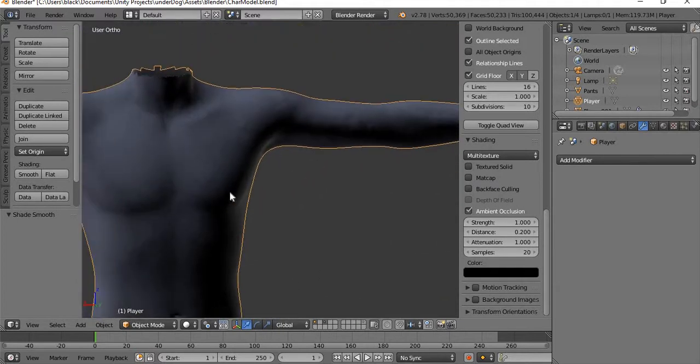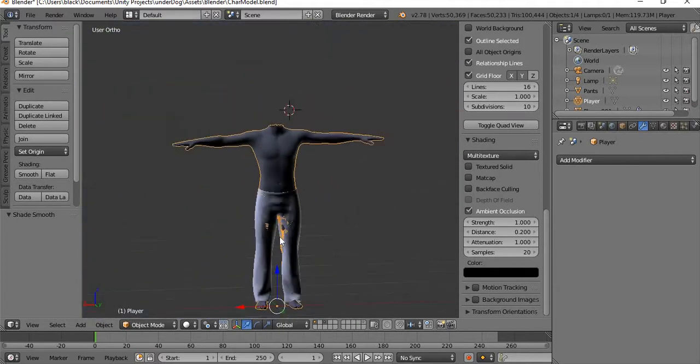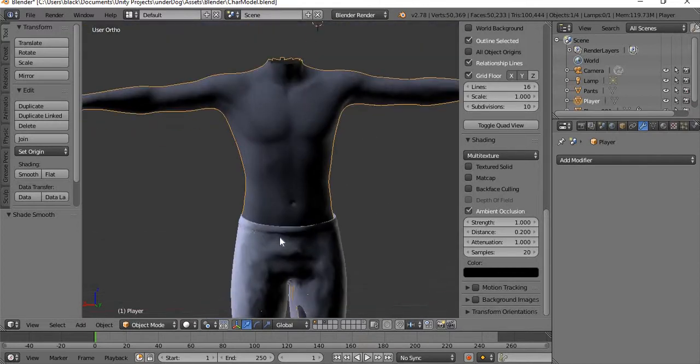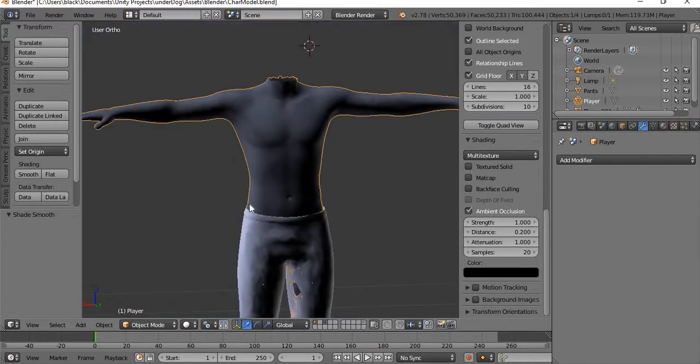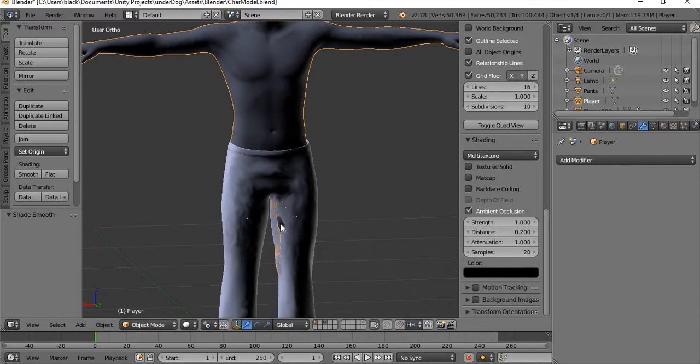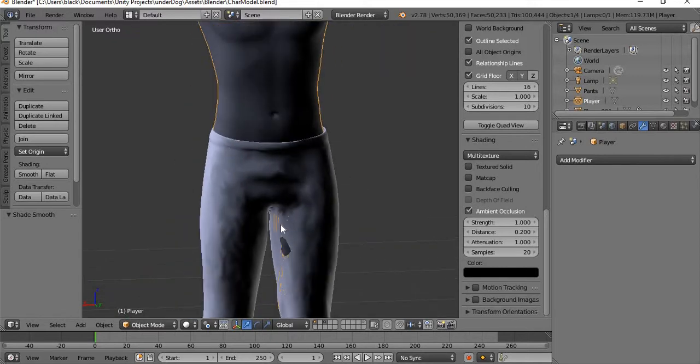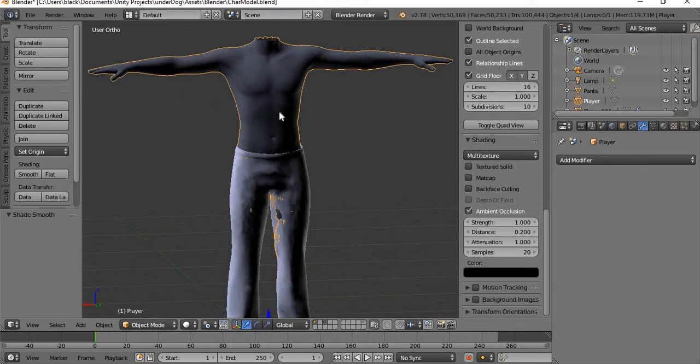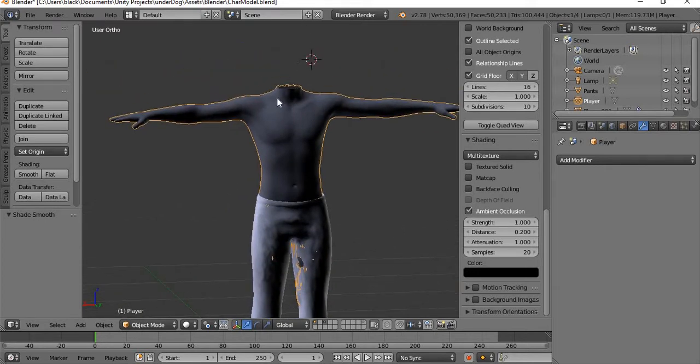Now, this isn't like anybody else's tutorial, so if you're interested in something that's completely fully automatic, you're probably not going to get it from this video. But you may actually like this video because it's going to go over many of the problems that I run into when I'm modeling for something like this. And you're probably looking, well, this character has no head. The head really doesn't matter.